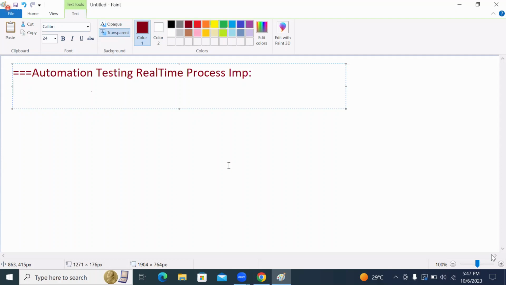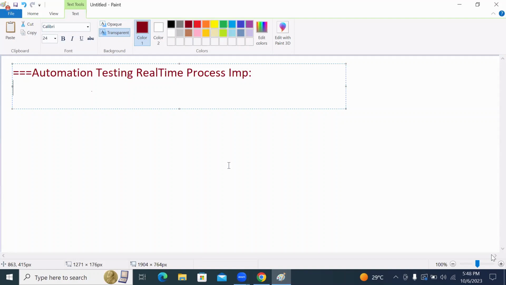What is the first question you wrote? When to start automation testing. What is the next question? What are the prerequisites or preconditions to start automation testing?